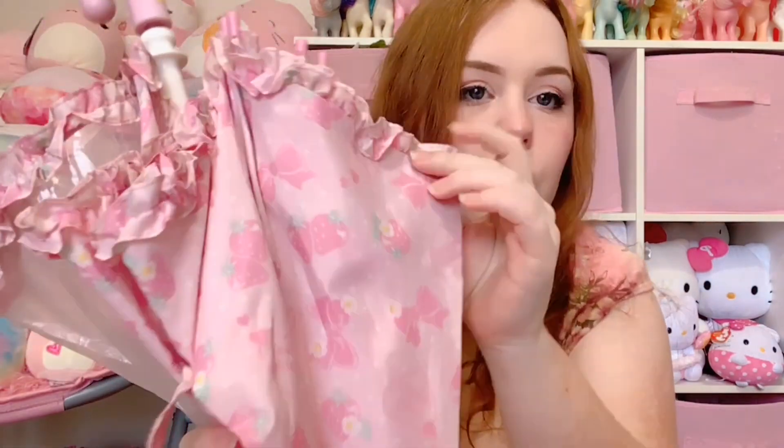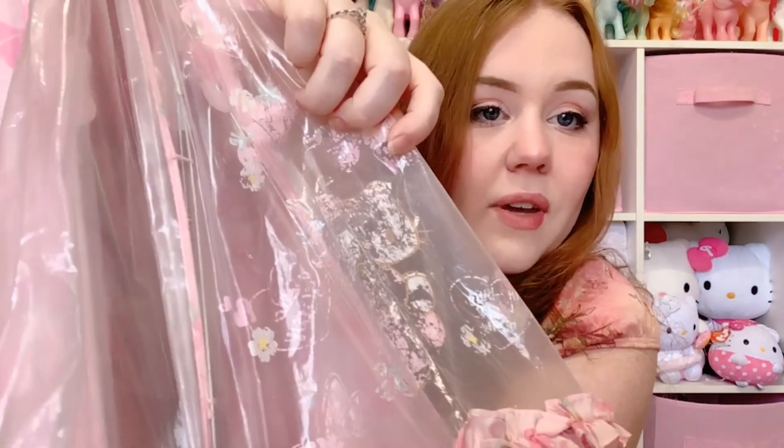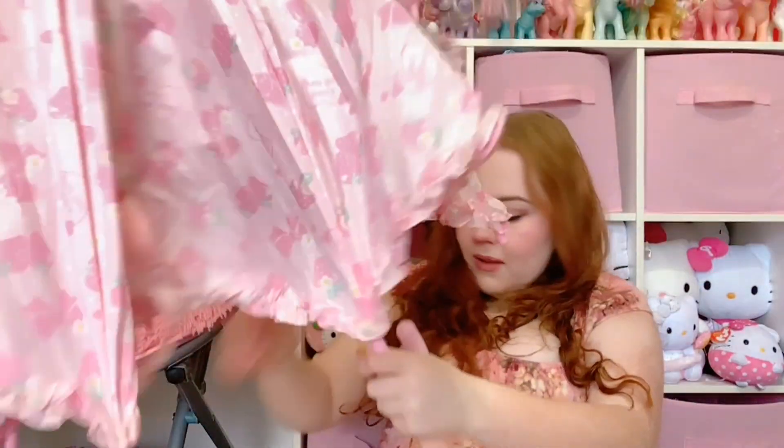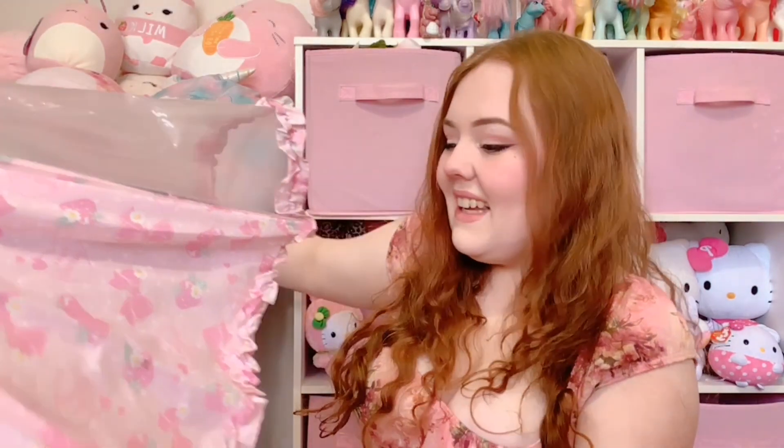But that is it for home decor. Now we can get onto this bag of clothes — and if you notice there is an umbrella too. I think I will start with the umbrella because it is amazing. Oh my goodness, I almost left the thrift store without this but I just felt like I needed to go look by the handbags and I did. This is what I found — this strawberry umbrella. It is so cute and very lolita. It says 'have a nice day' but you won't believe this — my mom actually spotted it — it is Hello Kitty. The plastic is very worn out, that's the only thing wrong with it, but otherwise it is just the cutest umbrella ever. I know it's bad luck to open inside but it does work. Oh maybe that's why it's bad luck — it knocks your squishmallows around! But yeah it is such an adorable find, one of my best definitely.